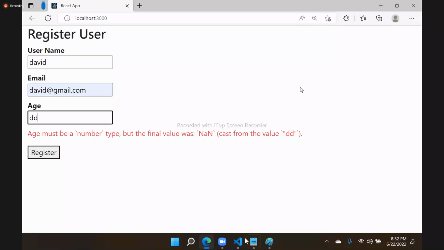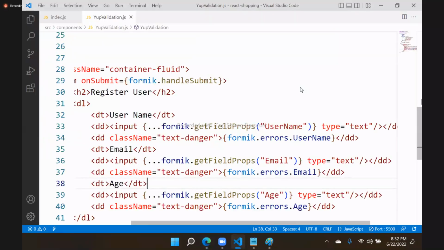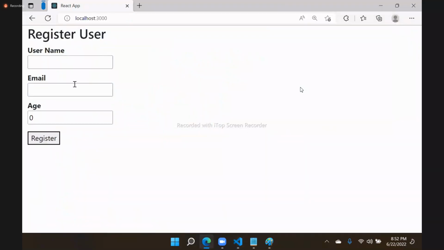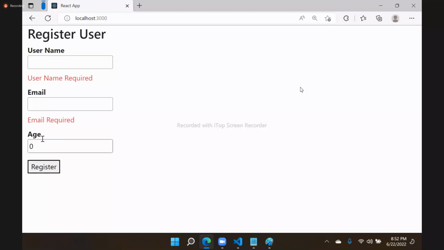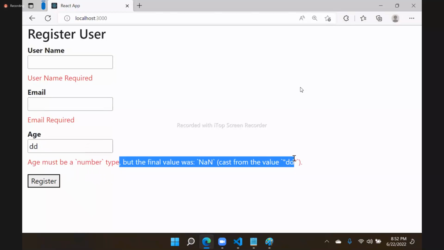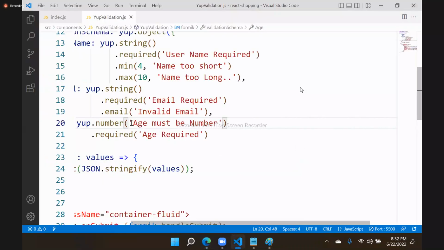So if I don't give a message, it is returning its own message, right? For example, this number has an option. So age must be a number, like this I defined. That means I am casting my own message there. Now I entered something, then you see age must be a number. But for the other messages, we can keep our own messages and we can override the other messages.